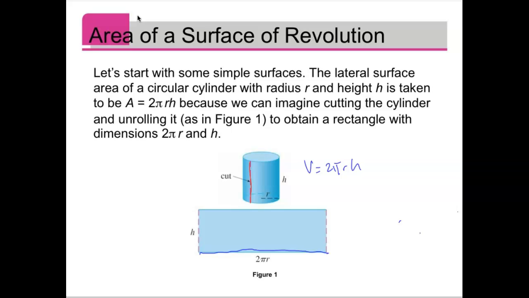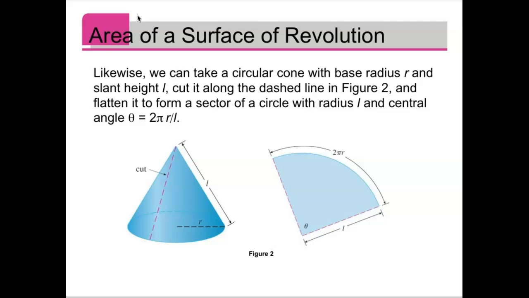Well, let's look at a little bit more of a complex figure. We're going to look at what's called a right circular cone. It has a base that's a circle with radius r and a slant height that's an L, okay? So if we do the same thing, same idea, we cut up the side along the slant height, and then we lay it flat like a net. This is the figure we're going to end up with, and this is what we call a sector of a circle, which is just a segment of the circle.